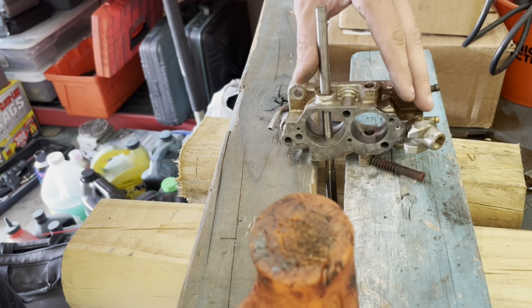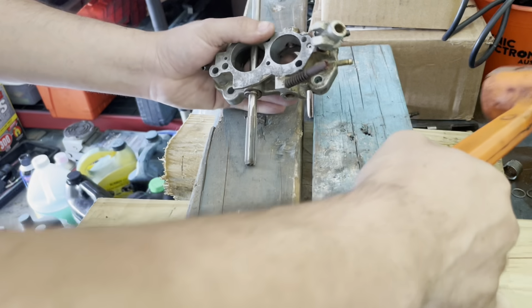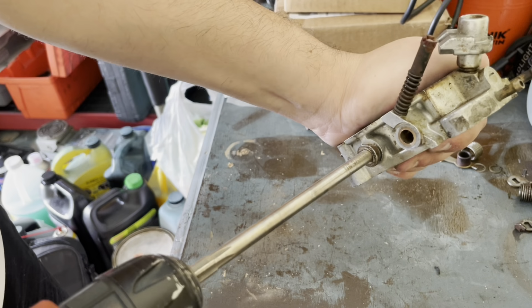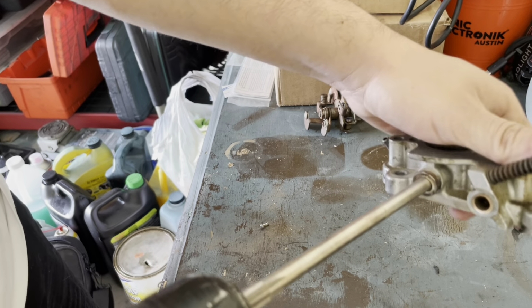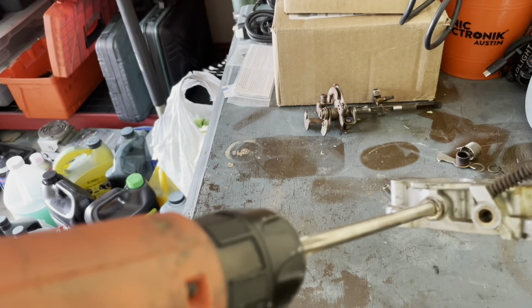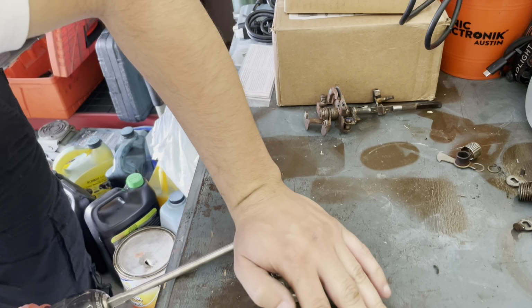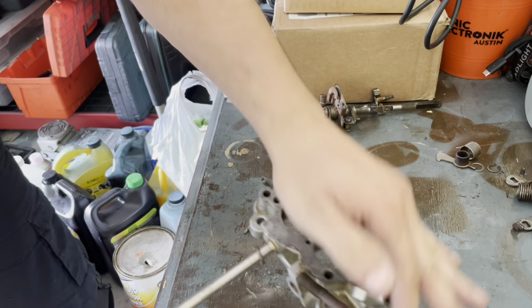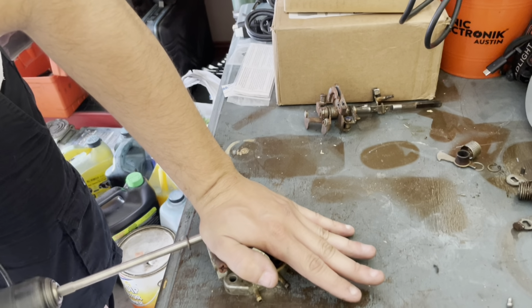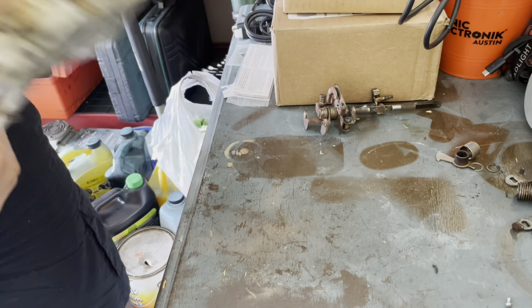Oh no, the reamer is stuck. Jesus. This thing is very stuck. It's burning my hands. It's almost out. Got the reamer out, but I didn't seat it all the way.